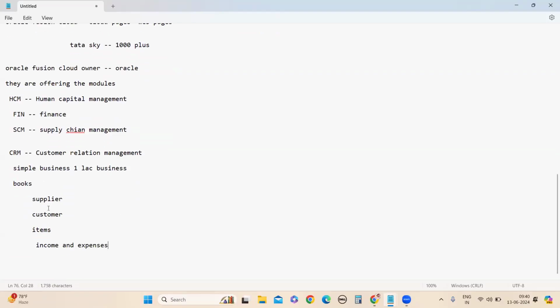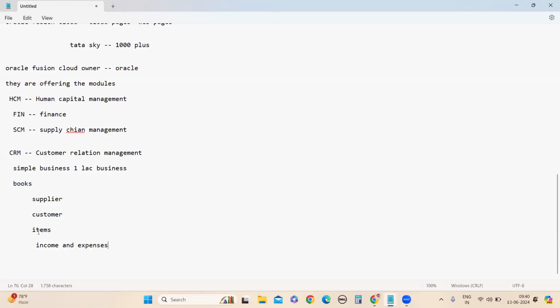Why are we maintaining this many books? Why can't it be only one book? For clarity, right? For example, if I am purchasing items from the dealer, I will mention the supplier names and how much money I paid to the supplier. For customers, how much I received from the customer.